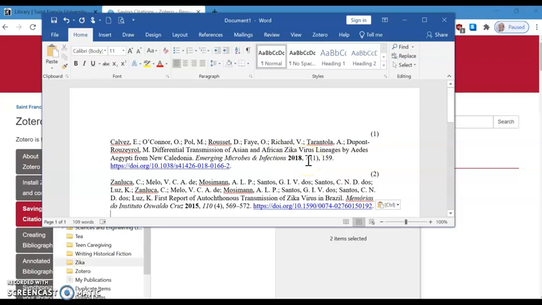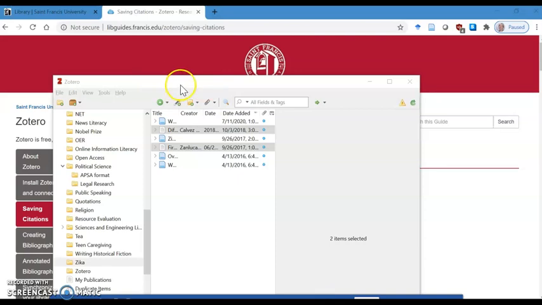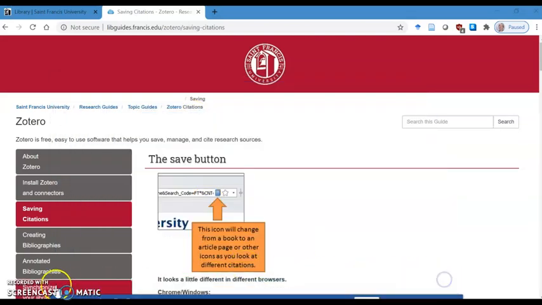Notice that this journal title has not been abbreviated, and I'm not sure if it's because it doesn't have one or because Zotero made a mistake. And that is something I want you to be aware of. All citation managers make mistakes. Zotero is actually very good at not making mistakes, but it does make them. So I would have to check this against my template, make sure everything is right, but it certainly gets me 80% of the way there. So it would be to your advantage to consider using Zotero if you can.